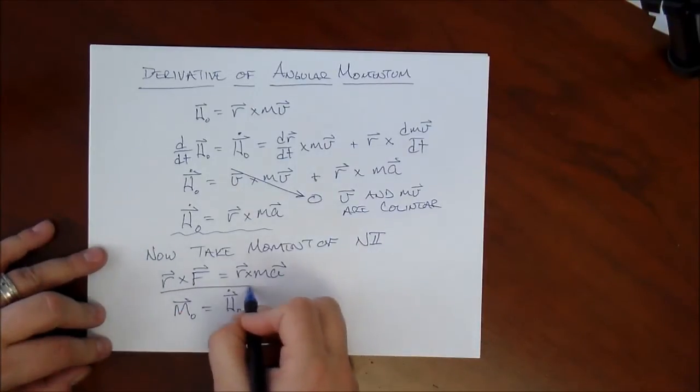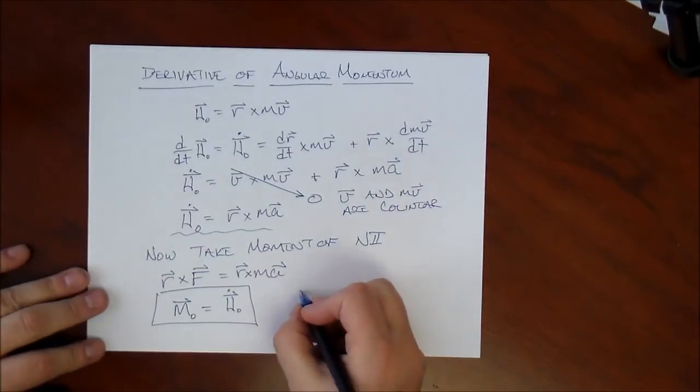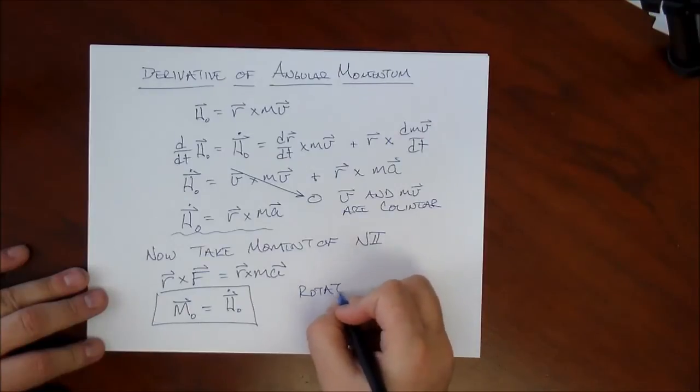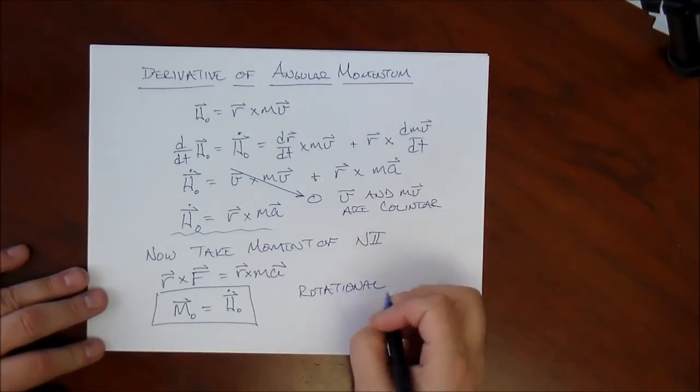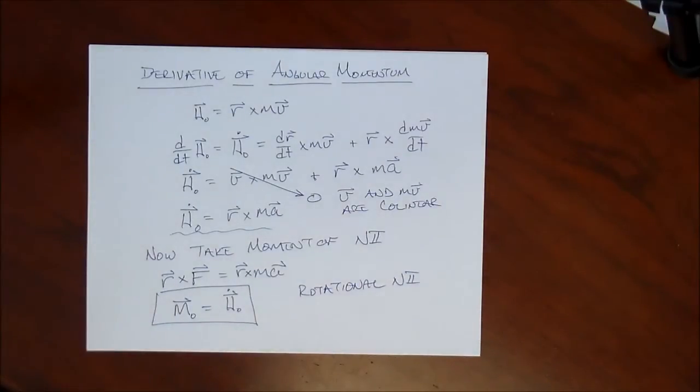So we have a new equation that is the total moment equals the time rate of change of the angular momentum. This is sort of a rotational Newton's second law, and it's another source of equations of motion. We can treat this the same way we did Newton's second law. Split the vectors into components, solve for the acceleration or the angular acceleration, things like that, and decompose our motion that way.